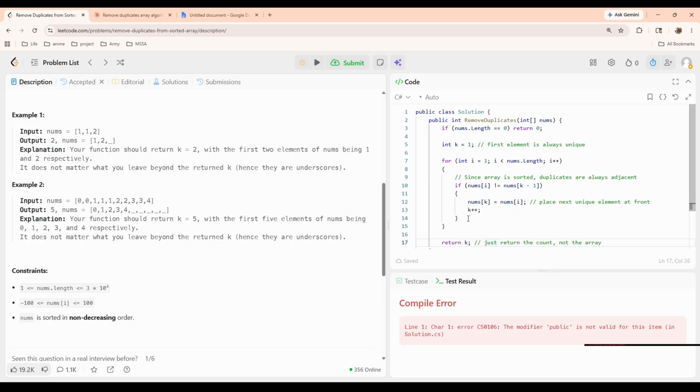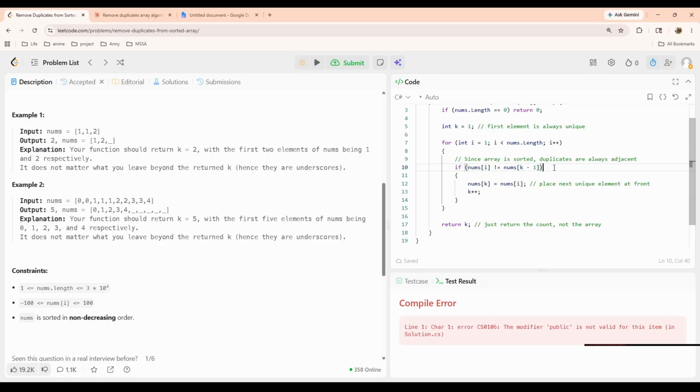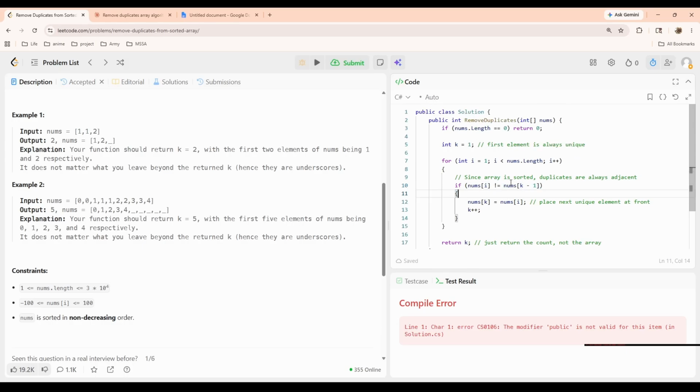The main logic part I didn't quite capture was this part. If the duplicates are adjacent, the way you compare it is by comparing nums[i] to nums[k minus 1], and k gets incremented. Yeah, this part, I can't say that I feel natural looking at it. It makes sense, but it just doesn't feel right writing it like this. So I think I'll have to chew on it a little longer.